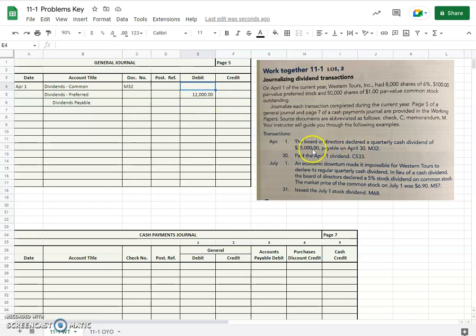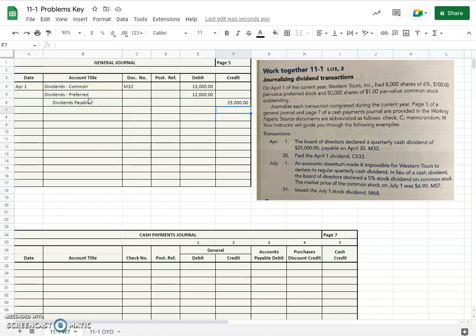which means obviously the other $13,000 is going to go to common, right? Because everything that's left will go to common stock. Preferred stock gets it first. And we know we were paying $25,000 dividend. Okay, so that's our April 1st entry.